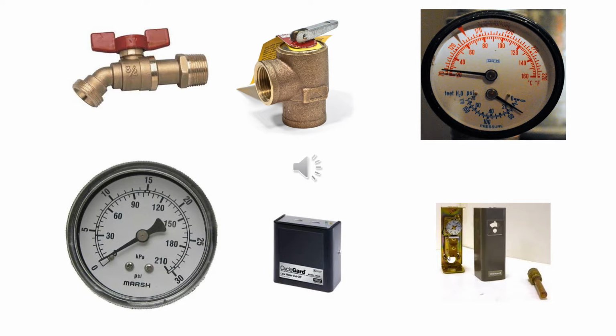The low water cutoff, the picture in the lower center, is installed on all boilers to shut off the burner should there be a loss of water in the system. On a forced hot water system, we have a high limit control called an aquastat. The picture on the far lower right is that of an aquastat. It ensures that the water temperature in the boiler does not exceed a certain temperature. When the water reaches the set temperature, the burner is shut off until the water drops in temperature.